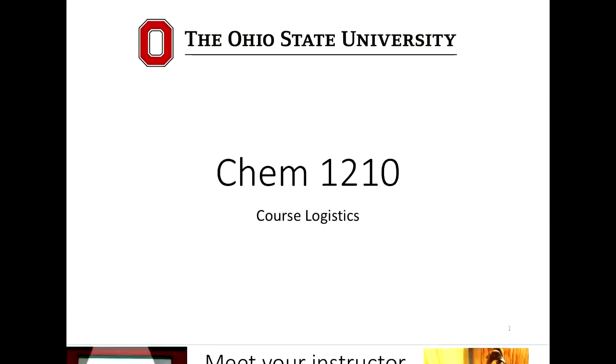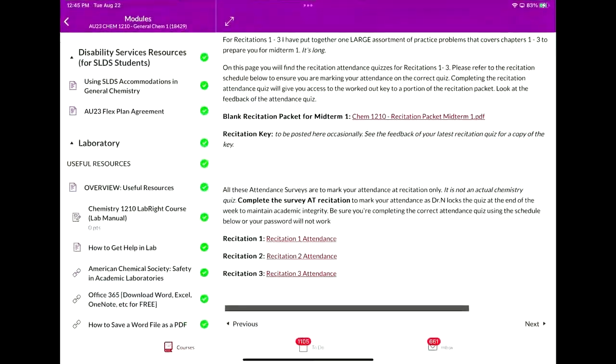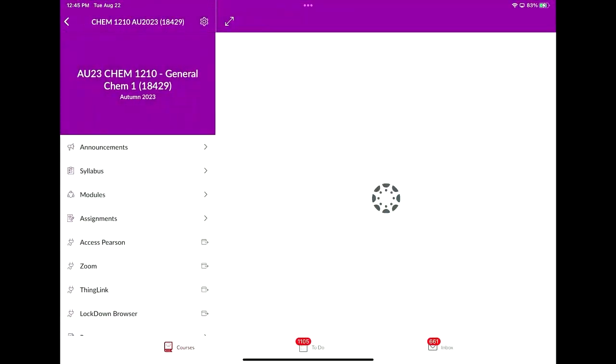So these slides, I have my introduction syllabus slide, but I'll actually just show you our Carmen page first, so you know where to get all of this information, because the slides are posted for you. So here we go. I'm using the Canvas app, but you can access Carmen via your laptop in a web browser. I actually like the web browser version better because you can see more of everything.